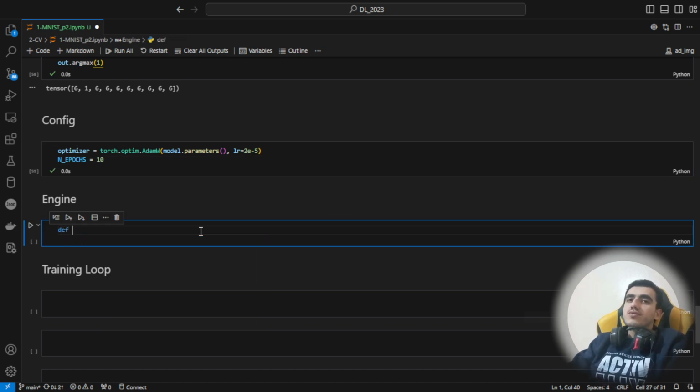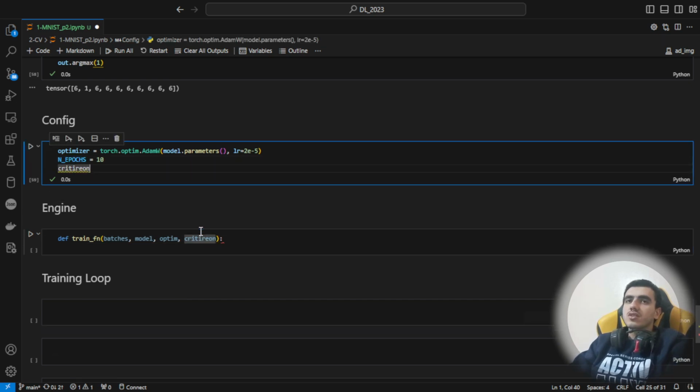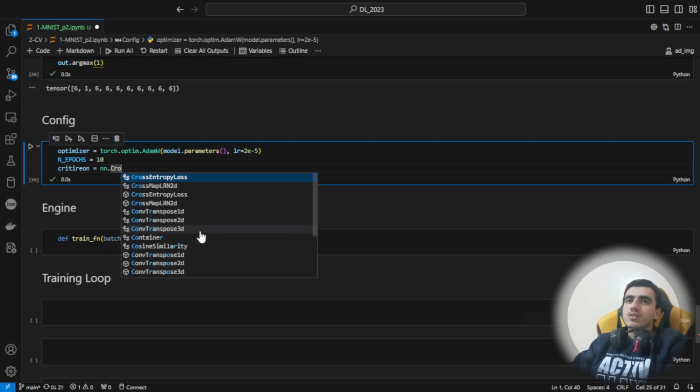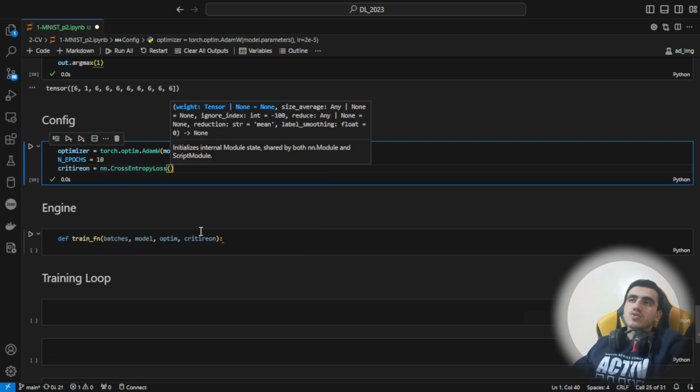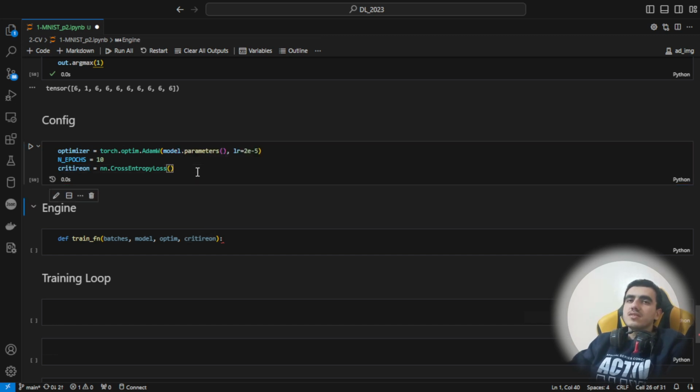So the engine will have two methods, the train function, and this will take the model and the batches and also the optimizer and the criterion, which is the loss function actually. So we also need here to define the loss function to be a cross entropy. This cross entropy takes the logits as input.